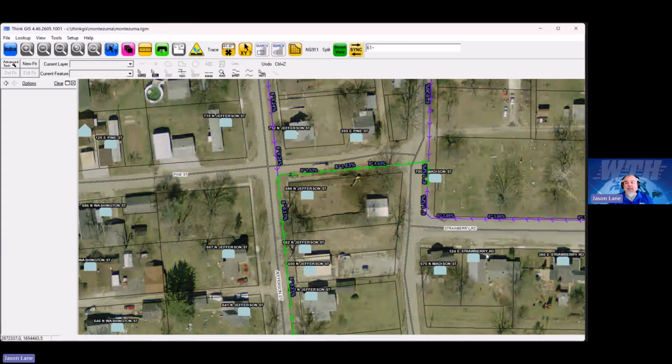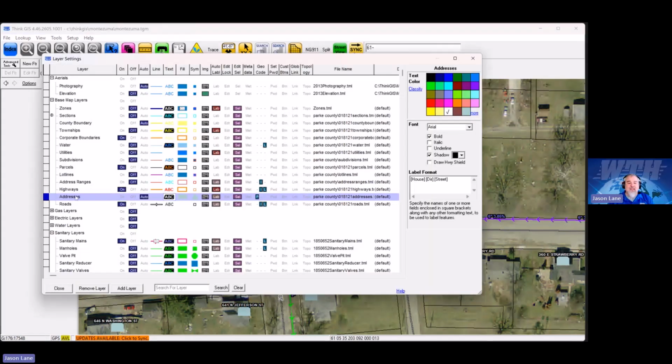So you may take this off, which may be why they didn't have the full address on there. But yeah, some places do put the full address with community. You could do the same thing with parcels. If we came up to parcels and went to text, like right now, it's just set for parcel and split.